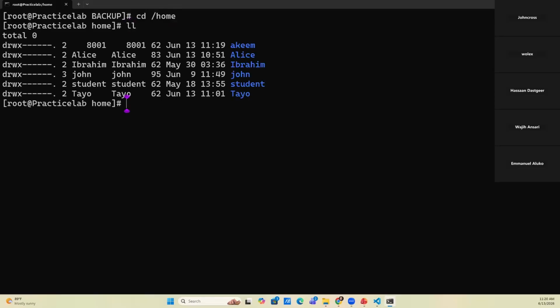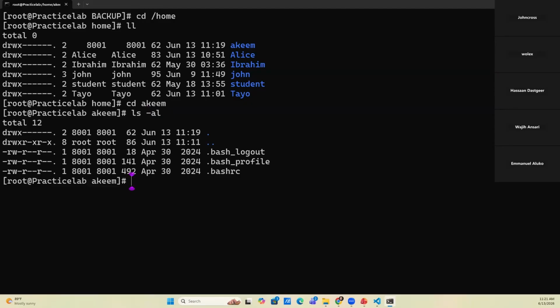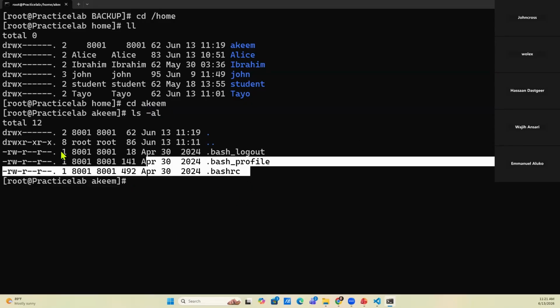Okay. Akim is there. Now I can do RM minus R Akim. I would not say just Akim. I must put the flag R now so that there's nothing. Why R? Because if I go into CD Akim and I go ls hyphen al, I still have the initialization files.